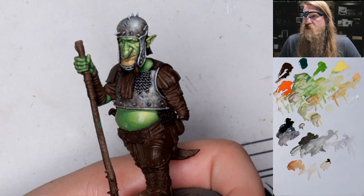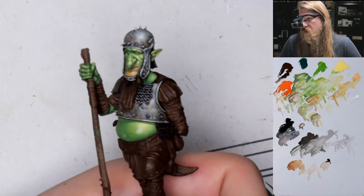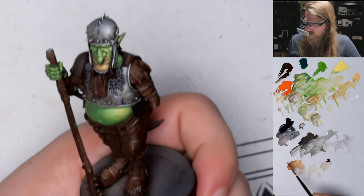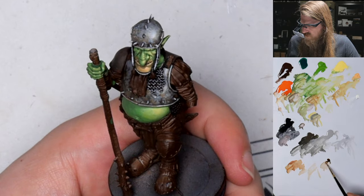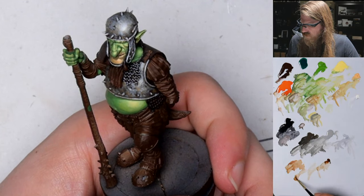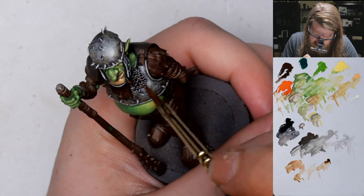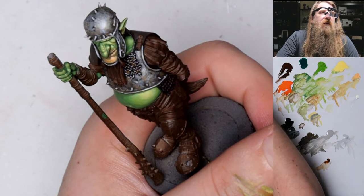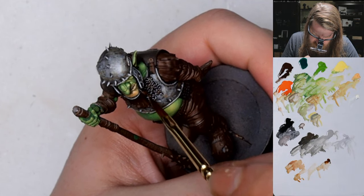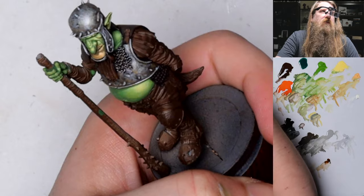So, anyways, that's how to do quick NMM chainmail. It's like three layers. Done. If I wanted to get a little fancy, I could do the same thing with the rust effect. Grab some of this and just in between a few of the chains, come in and place some dots. Kind of move it around. I can rust up the mail a little.